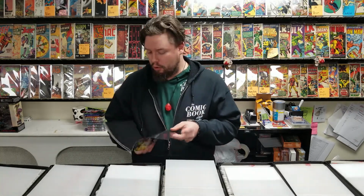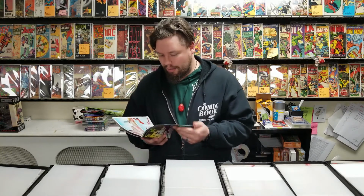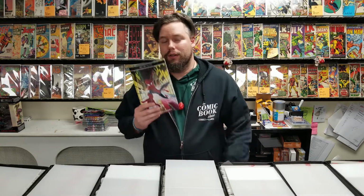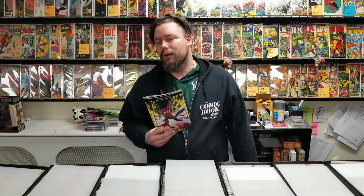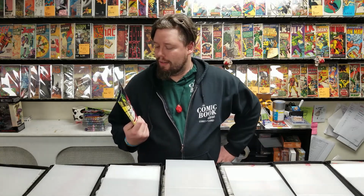It's Tom Taylor, who is amazing, and Juan Cabal is the artist. I really enjoyed the inner monologue of Peter in this story and just his interactions. But I gotta say, the art was really good. The art really caught me. I liked a lot of the design of it. I enjoyed how the panel layout worked.